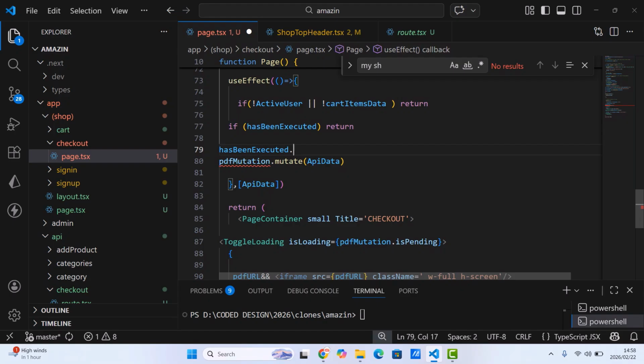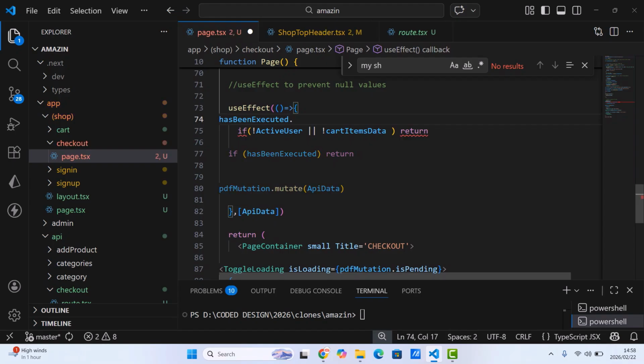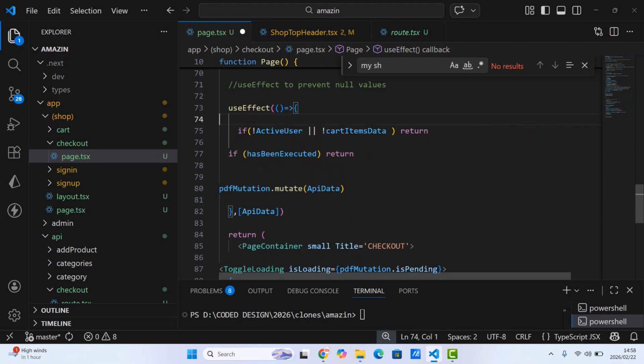It looks like if this is false, return. Let me take this and do it here, and then dot. So we can access dot current here on the top level.